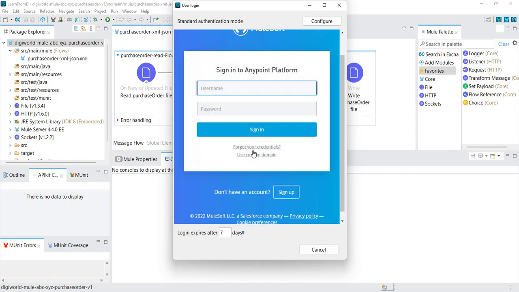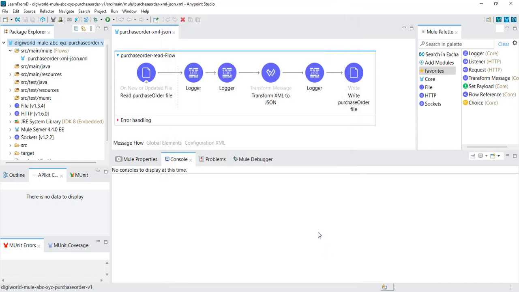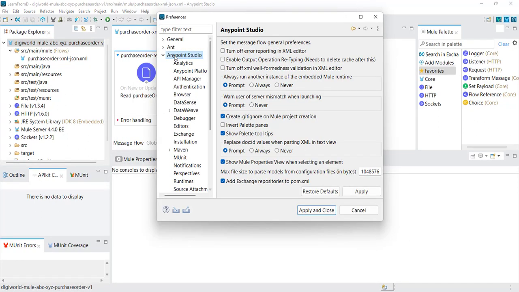So what should we do to change this? This is the default behavior whenever you download the Anypoint Studio zip file from the Mulesoft side and extract it. By default it is set as the US region. To change that, you need to cancel this one, and then go to the window option here in Anypoint Studio, and in the preferences you have Anypoint Studio.